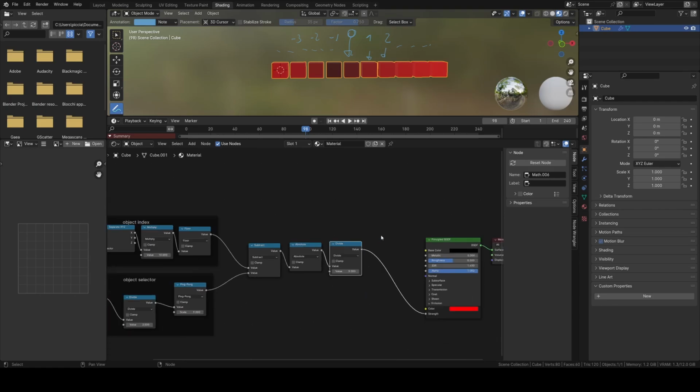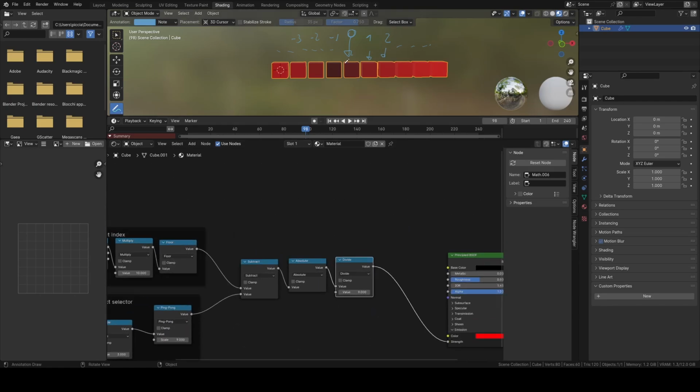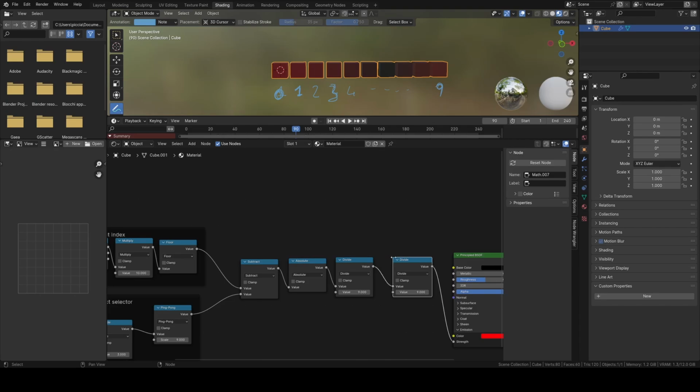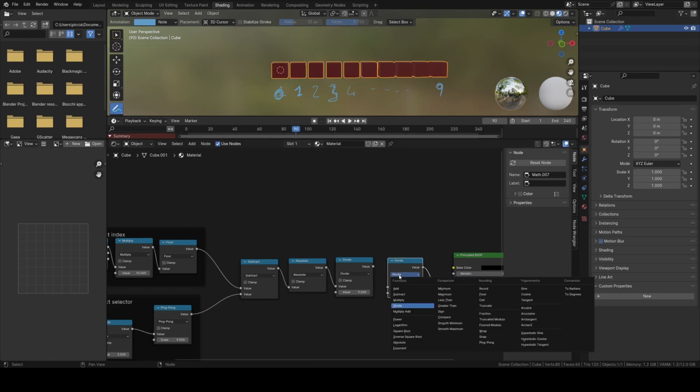But this is not exactly what we wanted, because I want the selected cube to be bright and the other ones darker and darker, and now we are getting the opposite effect. But we can solve this issue with another math node, and in this case it will be a subtract node.